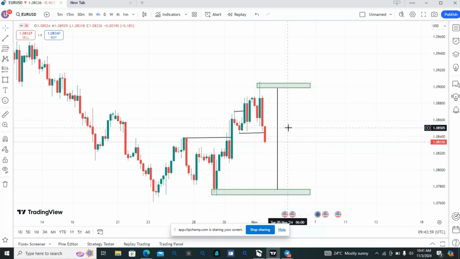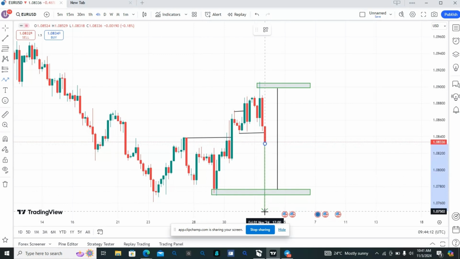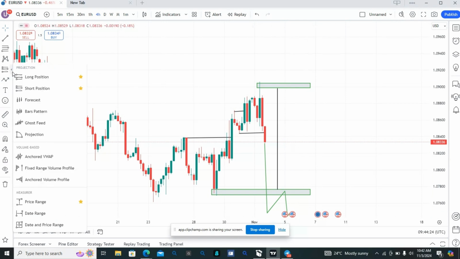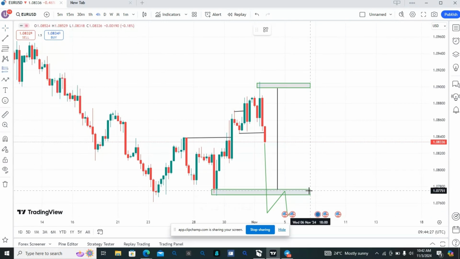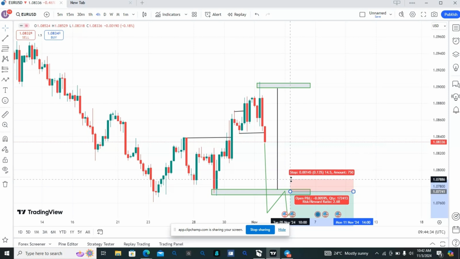So on a 4 hour time frame, we expect price to do what? To keep falling down. I expect price to keep falling down. Okay? If price could fall down, break and close below here, and come back for a retest, that's when I will do what? Sell towards the weekly support level. Our entry will be like this, down to the weekly support level. Our stop loss will be above the zone that we created here.